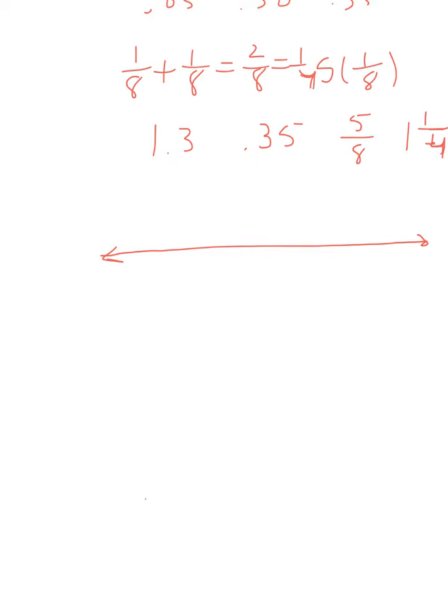And if 1/4 is 25/100ths, what's half of 25/100ths? Wouldn't it be 12.5/100ths, which would be 125 thousandths? So again, just something to think about when you start to break down numbers. So in this order, we don't need to change all these because we know 35/100ths is our smallest. Then we know we have 5/8ths. Then we know 1 and 1/4 is 1 and 25/100ths.